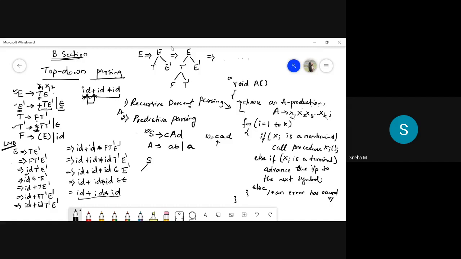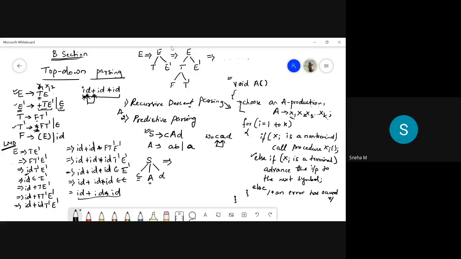So it is C, A, D. Now, since the input pointer is pointing to C, C is matched, so the input pointer is advanced to read the next character in the input string.